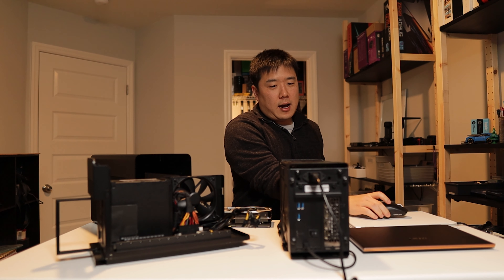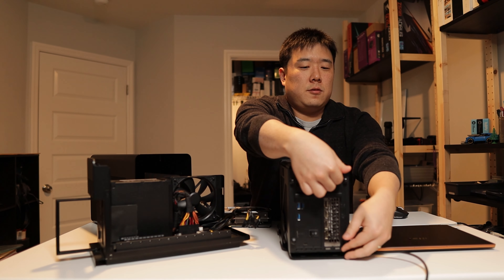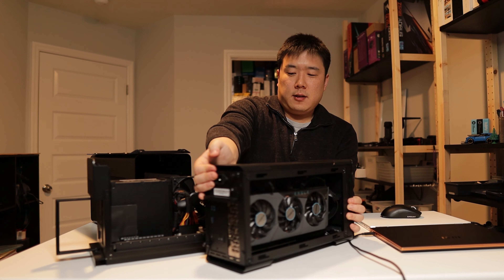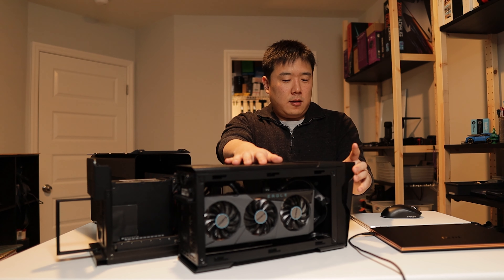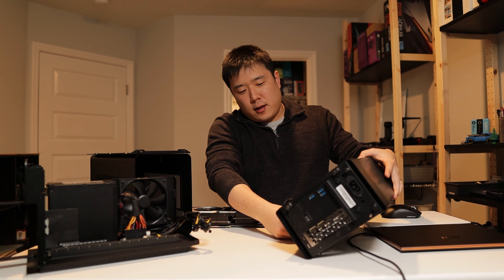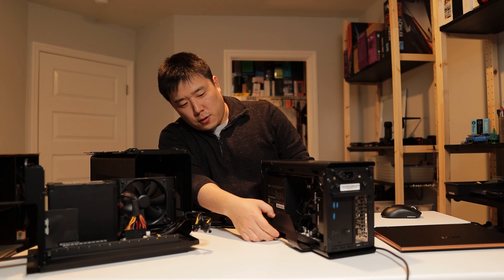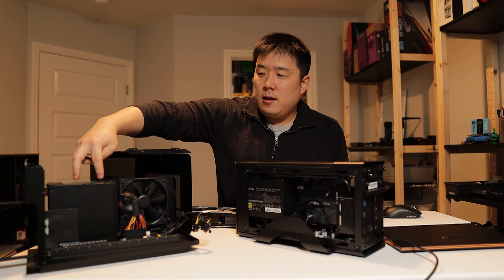Now to pull out the graphics card from the Cooler Master eGPU — unplug both of the cables. On this side there are two thumb screws which are captive, then make sure the laptop is out of the way and the panel slides out. Let me turn this around so you can see it — so there is the Radeon 6600. The top panel just opens like that with magnets and you can install a 3.5-inch drive as well as a 2.5-inch drive. Open up the side bracket to get access to this side panel as well, then undo the thumb screws and slide the panel out, which exposes both sides of the unit. You can see the regular SFX power supply inside, whereas the Razer side is more custom-made.